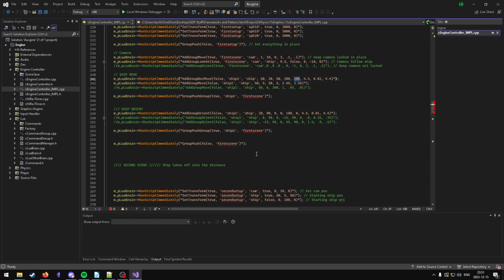So if this was like a 50 and 50, and it was 0, 0, 0, and it's going to 100, 0, 0, it would then curve up and to the right, and then back down to that point over wherever. And then these 3 parameters at the end are pretty much similar for all these. These are the total time it runs. This is the ramp up acceleration time, and this is the ramp down acceleration time.